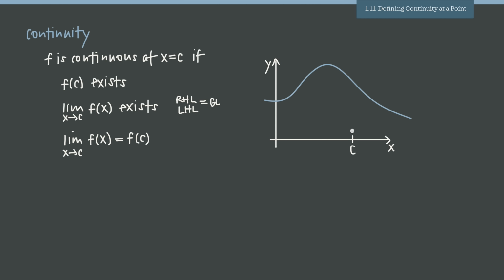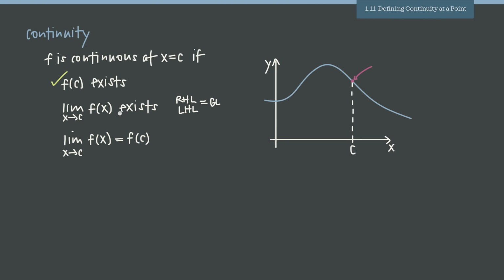So when x is c, we're saying the function is continuous if f of c exists. Well, if I come up here to the graph, right about here, I can see that the function does exist at this point. The graph is defined there. There was no break in the graph. There was no hole in the graph at that point, which means f of c exists. So we can go ahead and say that this curve matches that condition. If we were given the function itself instead of a graph, we could plug in the value of c to the function, and if we get back a real number, then we know that the function exists at that point.